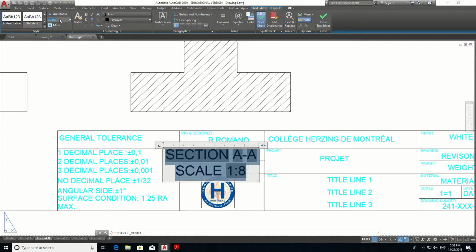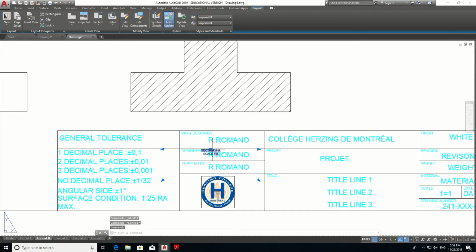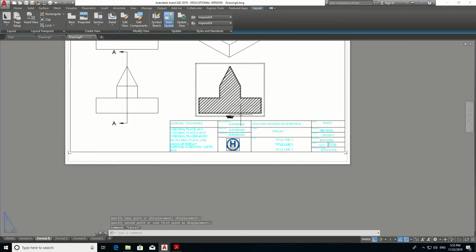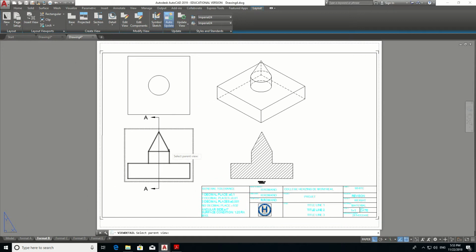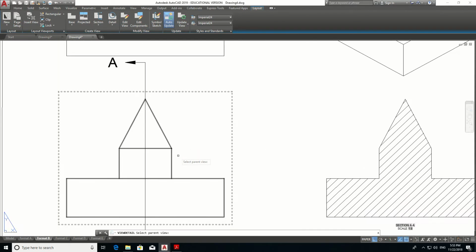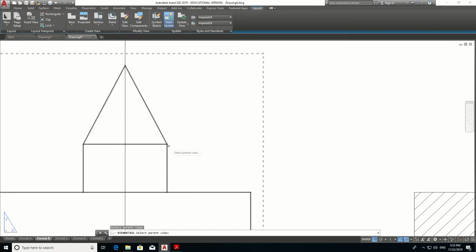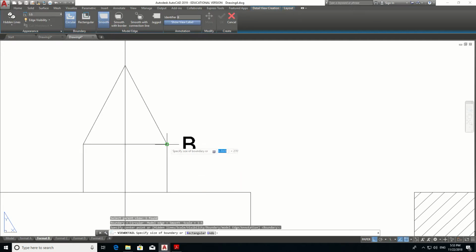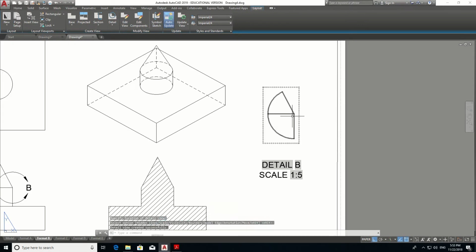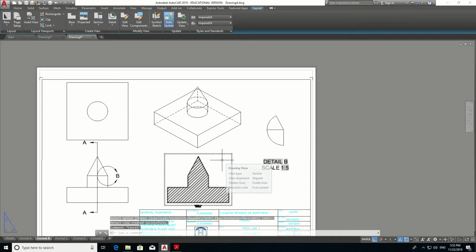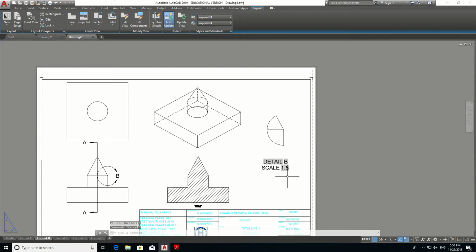If I want to change the label, I could always double click on it, select everything, and change it to 0.05. Just as an example, it's pretty small. Just to show you, and I'll move it up. And I have the one over here. I could also have done a detail. It's very similar. Detail, circular. I'll take this part here to show you how it connects. Enter on the view. Make the circle you want. And I could put the detail up here. Enter. And there's the detail that I just took out.